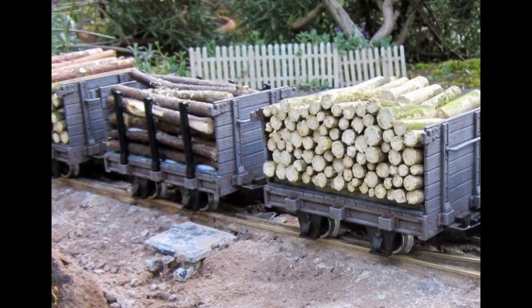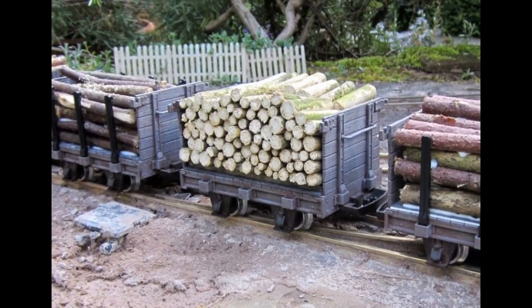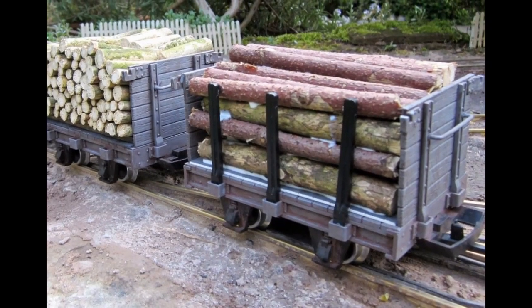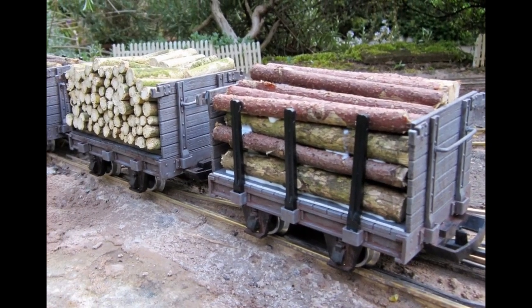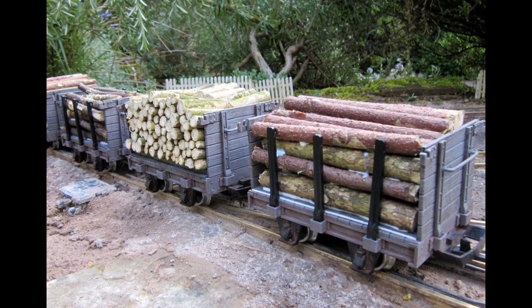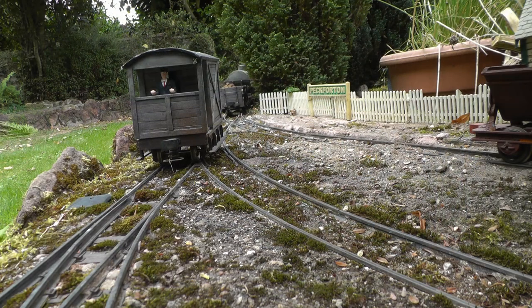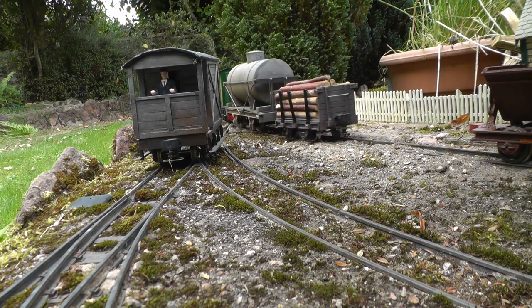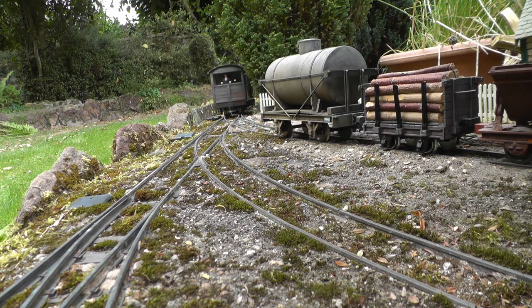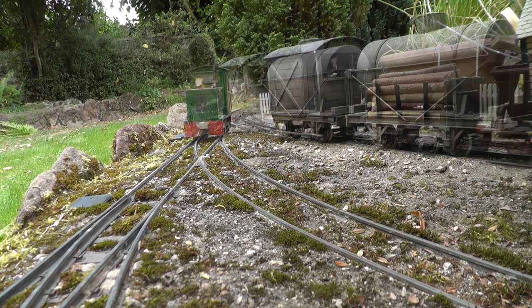Another category, P, for pit props, is used for wagons which have been specifically acquired to transport pit props from the sawmill to the copper mine. There are three lengths of pit props to meet the varying needs of the mine workers. Although the sawmill at Peckforton and the copper mine are the primary destinations for these wagons, Beeston Market has a medium-high weighting, as pit props are sometimes exported via the mainline to other destinations.